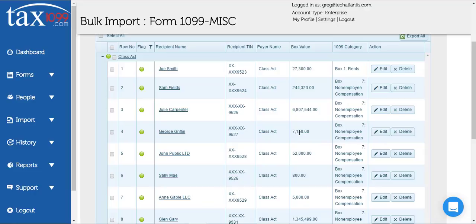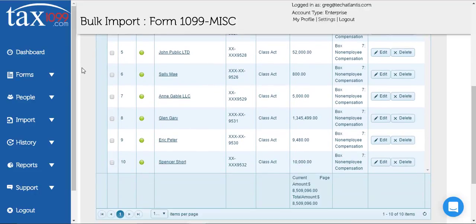So if you catch a mistake, if a dollar figure is off, or if one of the designated boxes needs to be changed, you can do that up to this point before we create the forms by clicking on the corresponding edit button. But with our sample data, everything looks good. The dollar figures look good.